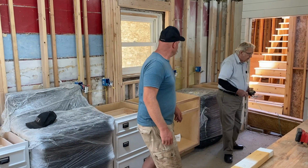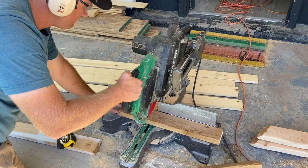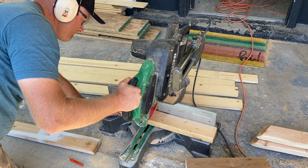So this back wall is actually mostly level. We have about an 1/8 inch drop from that end of the wall to this end, maybe 1/4 inch by the time we get all the way over. But we're measuring, we're gonna put some blocking in between here because we're not doing sheeting or anything on the back of this wall.